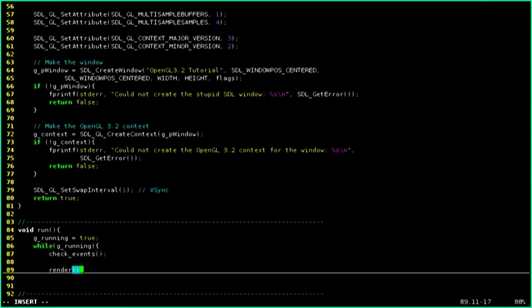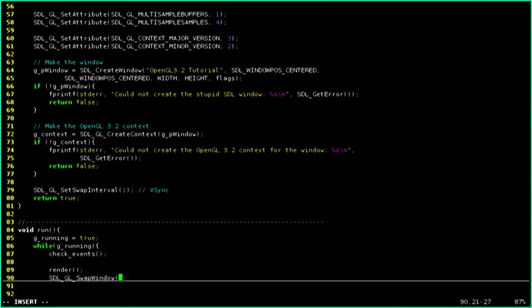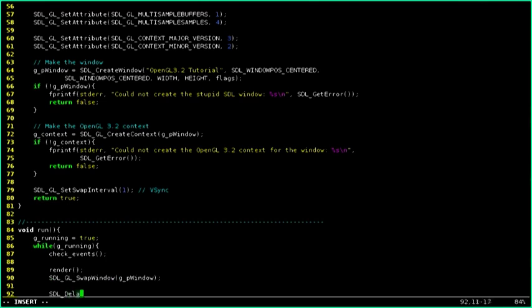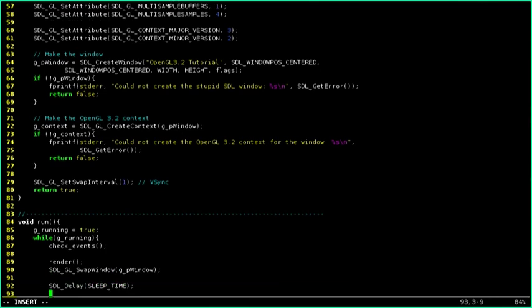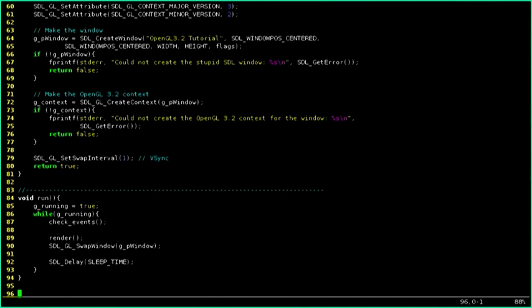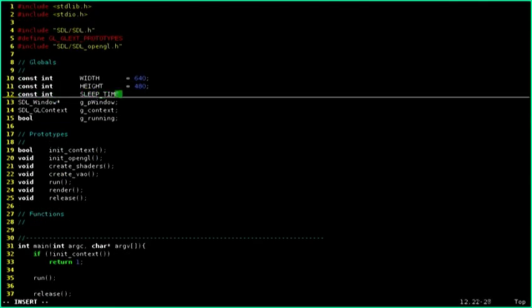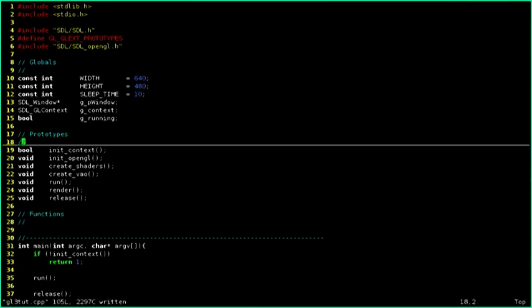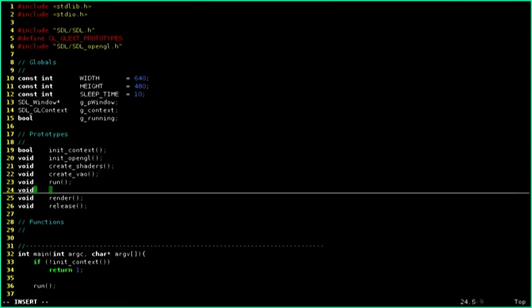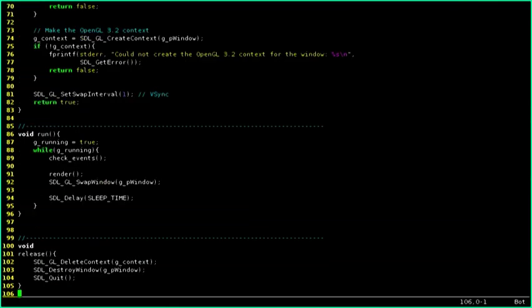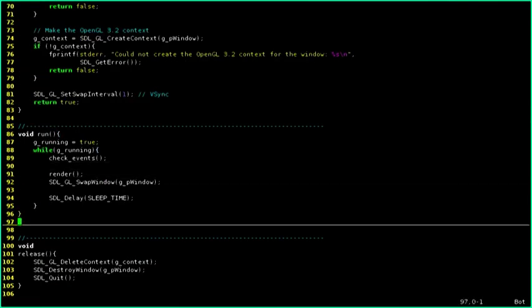Each iteration of this loop we're going to sleep for a set amount of time. The sleep allows other processes to use the CPU and also allows SDL's other threads to pick up events from the mouse and keyboard so that we can check for them later. We'll set the sleep time to about 10 milliseconds per frame or per loop. This allows us a maximum of 100 frames a second.